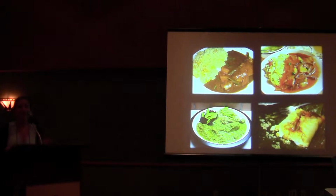So what are they used for? Thankfully we've had lunch, so I can show you these images. They're used for many different dishes, like pipián, boxbol de pollo, and tamales, which many of you have probably tried. All of these dishes actually use some kind of Solanaceae, in particular the chili peppers. But you also have tomatoes and husk tomatoes in most of these. For example, the ones up here use both tomatoes and husk tomatoes, and this is clearly husk tomatoes. Some of you might know them as tomatillos. They're really prevalent in the cuisine today.